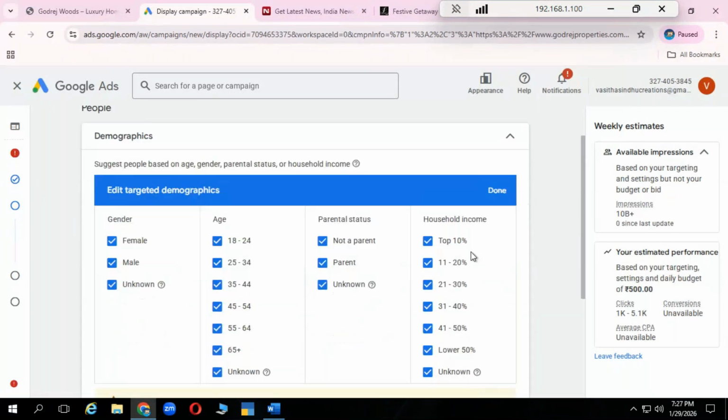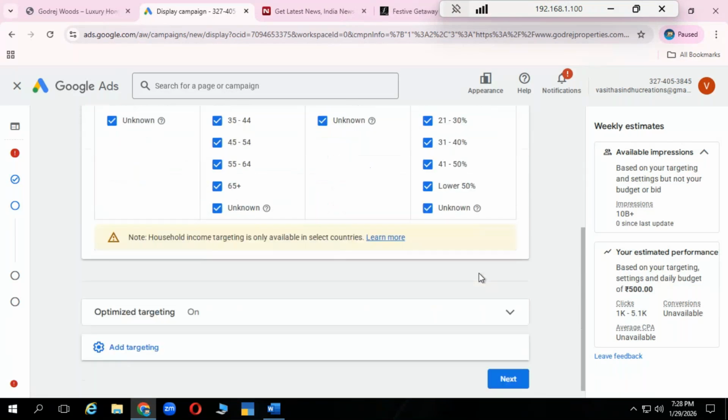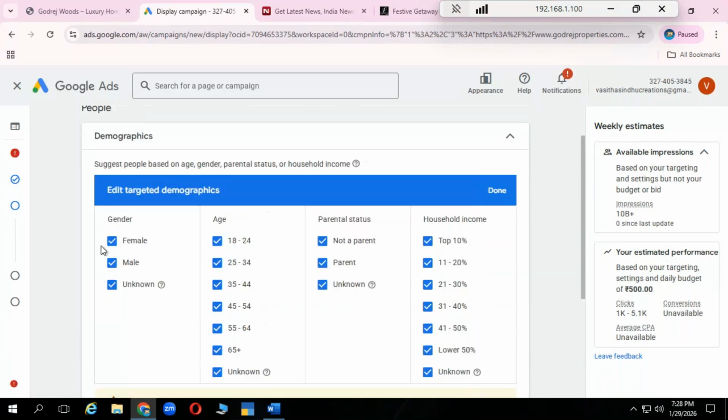Here you can see gender, age, and status of parent. If the person is looking for pampers or something, I can set the age of the person who has to reach the particular page. Household income, all those things we can survey and then use this option. All of this is clickable. Simultaneously you can use these options.